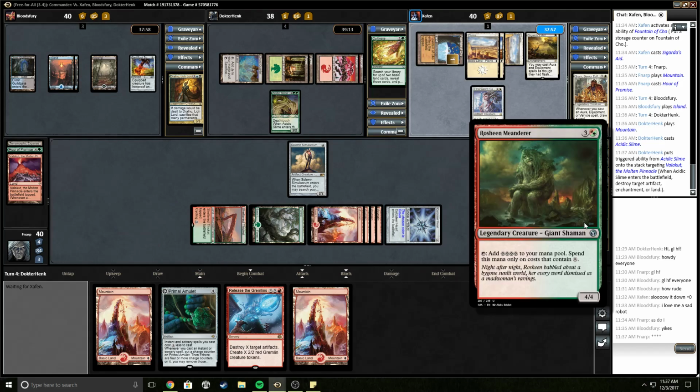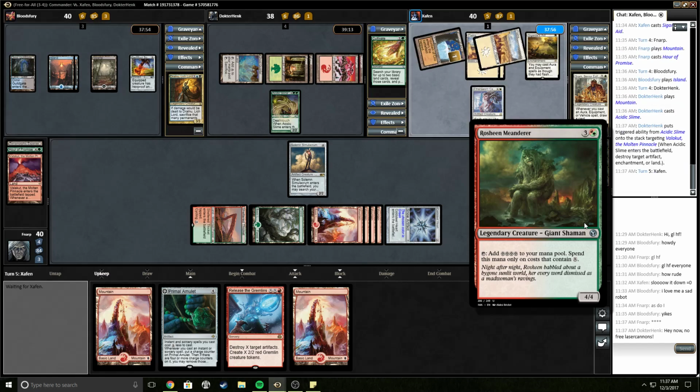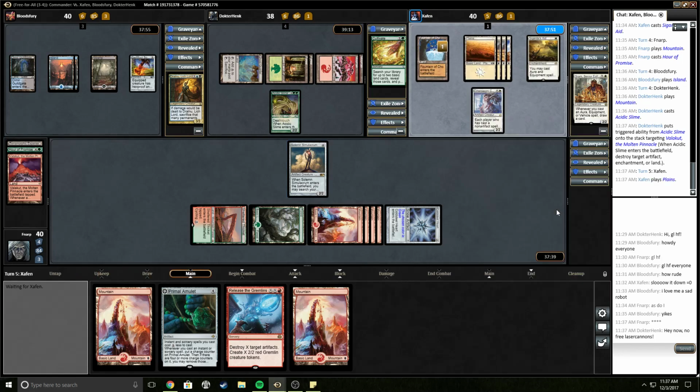Rosheen Meanderer got reprinted as an uncommon in Iconic Masters, which isn't hugely surprising. It's not a ridiculously strong card. It just works in this deck.